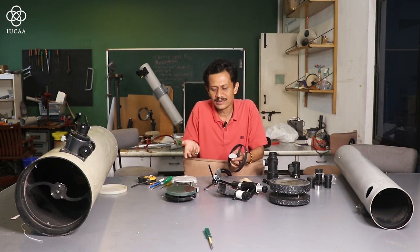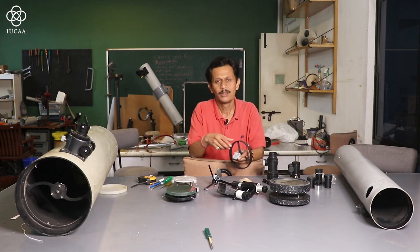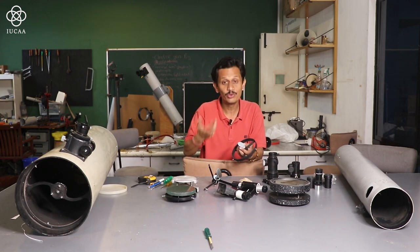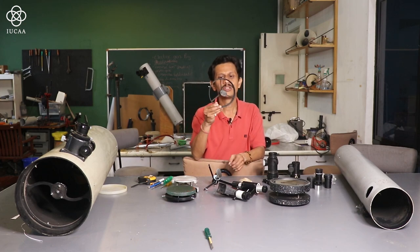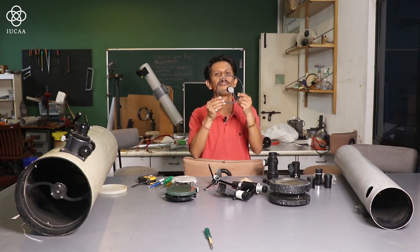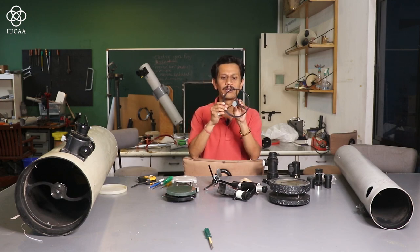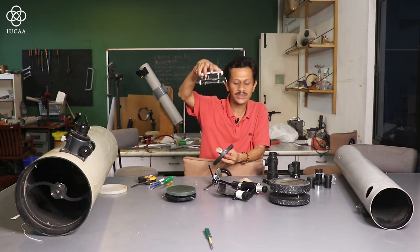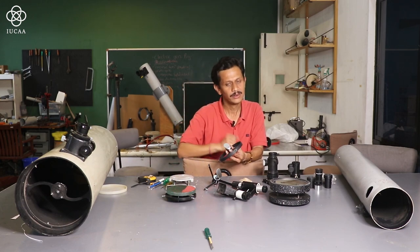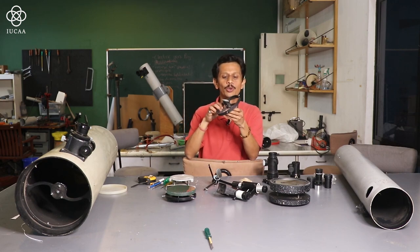As I mentioned, the primary mirror requires a mirror cell, and the secondary mirror requires a spider mount or a secondary holder. For the secondary holder, either you can use a ready-made one, or you can make or design your own. So this is a ready-made holder which will directly fit inside the tube. Here are the screws which will fit. In a mirror cell, there are three screws which help us align the plane of the primary mirror. The same in the secondary mirror: there are three screws which help you align the plane of the secondary mirror.